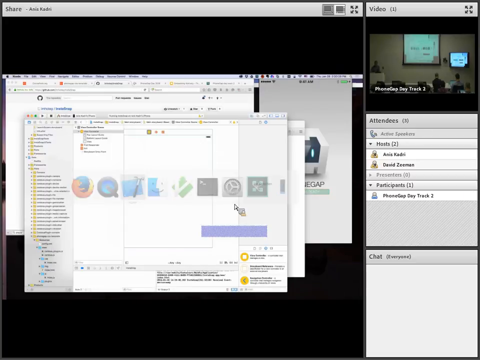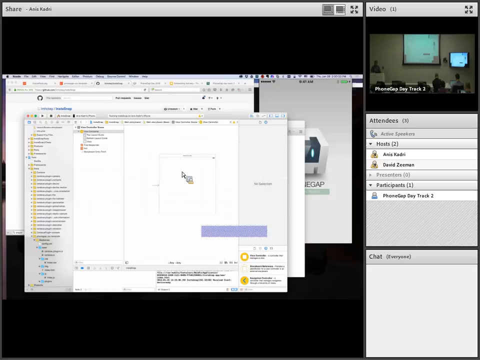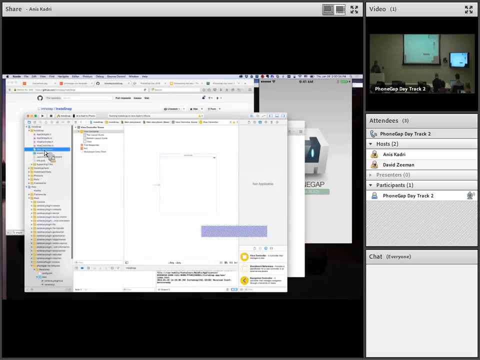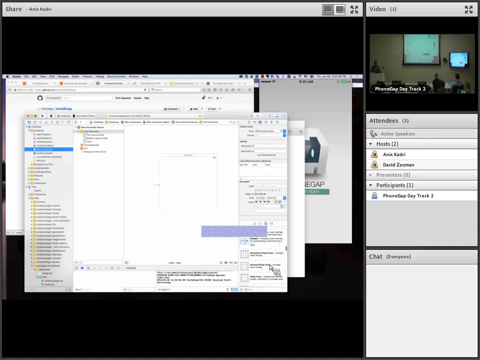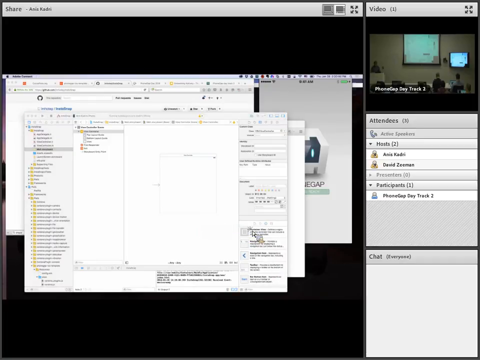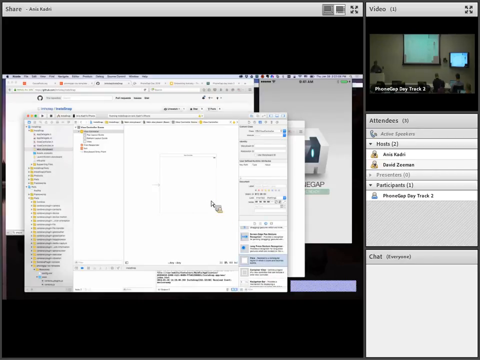The way I do this is pretty simple. You select the main.storyboard right here in the native project, and then there's a bunch of views on here. So you select the view. Once you find it, where is it? One sec. There we go.